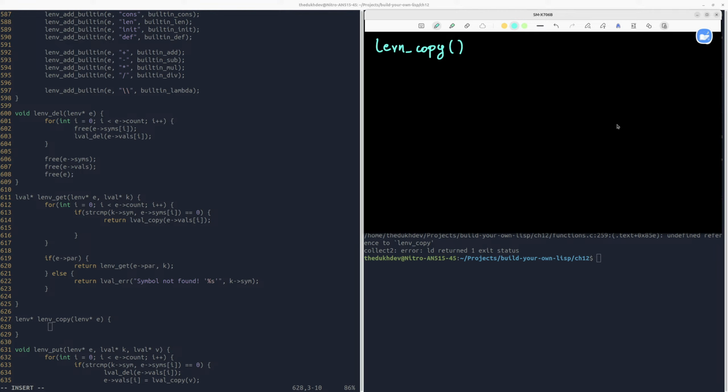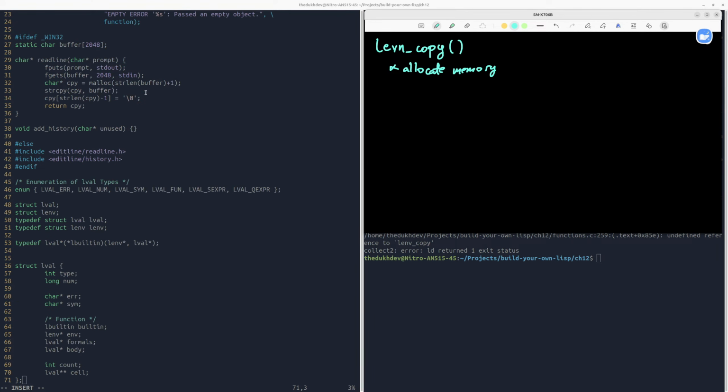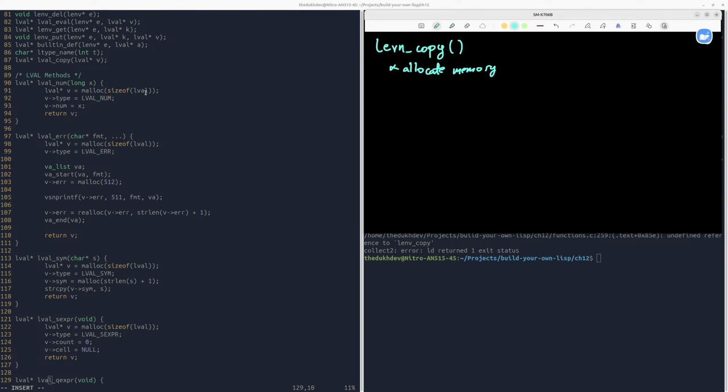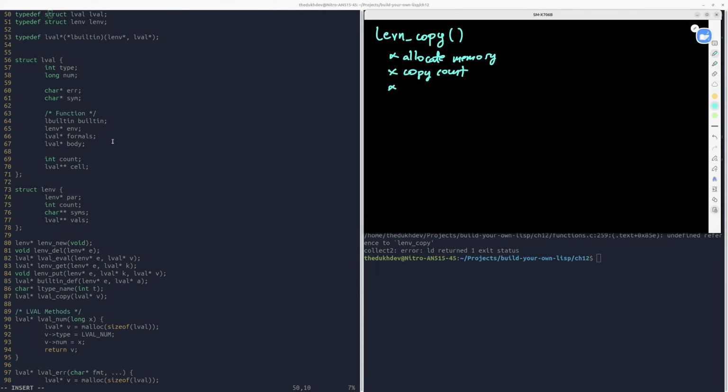So I need to, most probably, allocate some memory. What then? Let me just see. What's the structure of env? So allocate memory. Copy count. I think I can copy count easily because it's just a simple number.